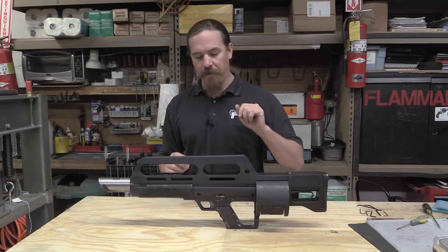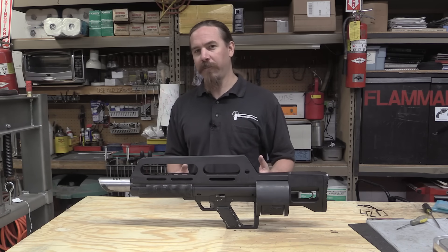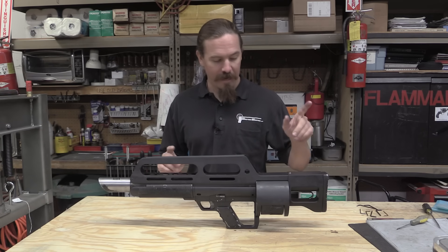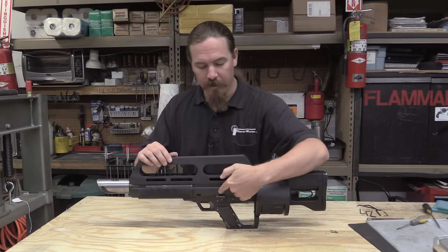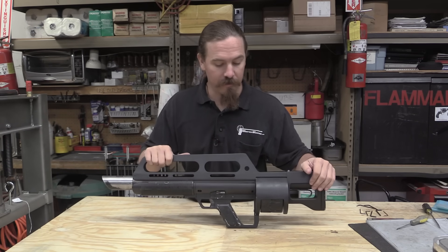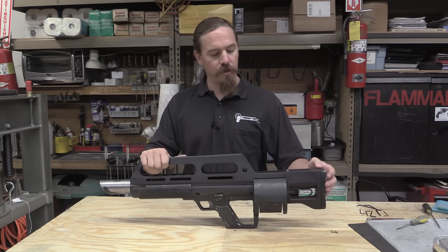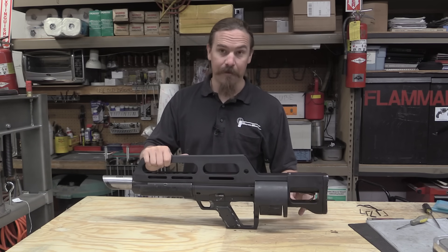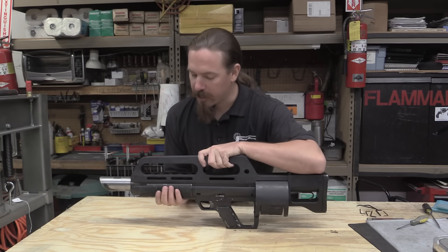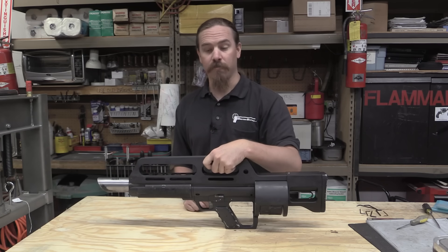Some of the basic controls here — it's actually a very simple gun to use, and unlike a lot of guns that look really cool on the outside but turn out to be kind of blasé on the inside, this one is actually a very creative and interesting mechanism. We have three main controls. Safety on the side: safe, semi-auto, full-auto. This hook back here is actually a cocking lever — if you have a light strike on a cartridge, you can re-cock the striker with that to try firing again. What you mainly use is this handguard, which actually cycles forward, manually rotating the action and re-cocking the striker. That's your charging handle.